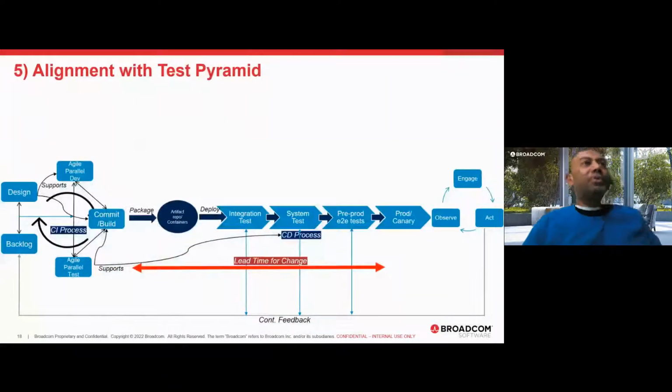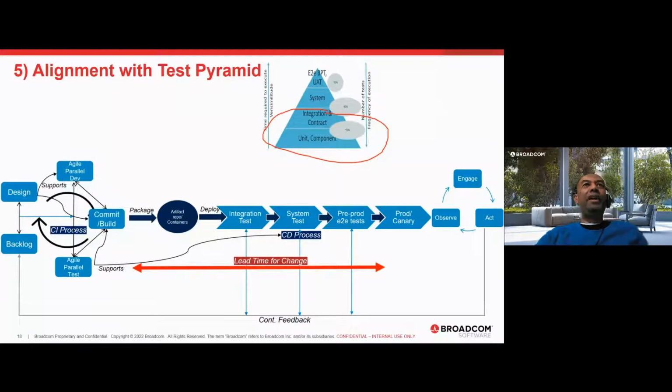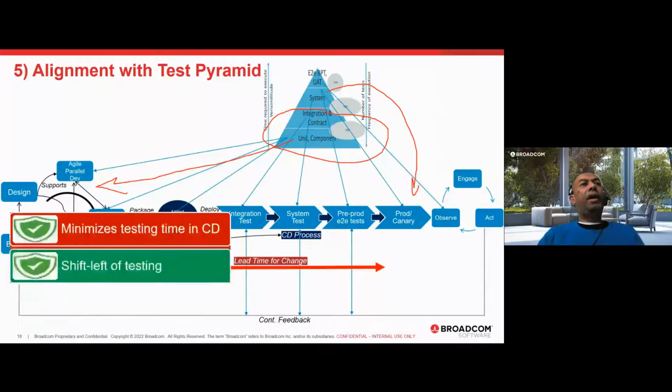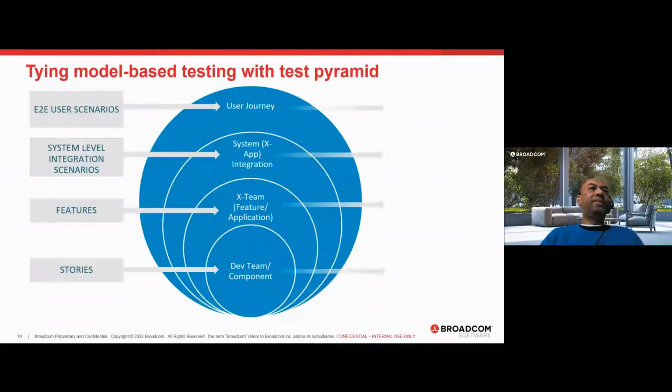Next, alignment with the test pyramid. We all have heard about the test pyramid and how we need to be doing more and more testing at the bottom part of the life cycle and less at the top, because, as you know, these kinds of tests happen in the CI part of the life cycle, and these tests are in the CD part of the life cycle. They're much more time consuming and cumbersome to execute, right? So that's one of the key ways that we support this whole notion of reducing the lead time for change. Now, there are various ways to do this. In our opinion, one of the best ways is to do what we call model-based testing. As you know, we have requirements and tests at different levels of the taxonomy, right?